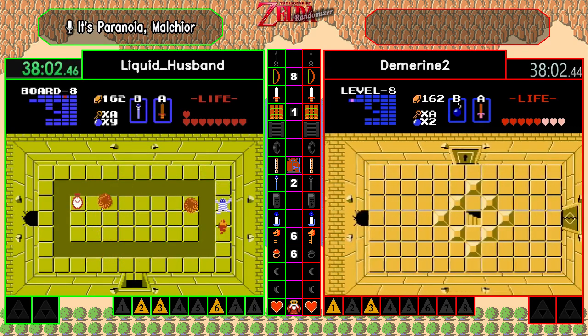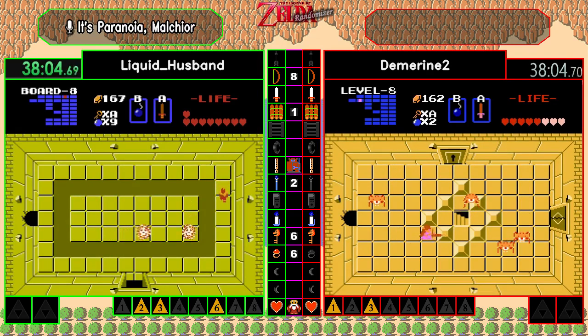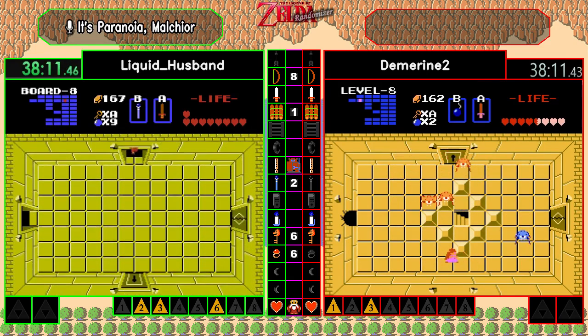But there is a Gohma in this 8, blocking some doors. Fingers crossed that will not be required for our run. Of course, knowing the seed, it gave you the bow early for a reason.